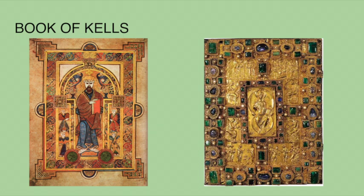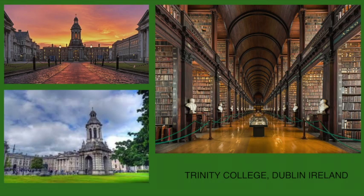The people who built the Book of Kells must have spent a lot of time working on it, as it is extremely detailed, and it took many years and many people to finish it. The Book of Kells is currently located in Dublin, Ireland at Trinity College. Look at all of the amazing bookcases that are in this library. Can you imagine having a library like this at our school? It is pretty awesome and very special. Only a few pages are shown each day.